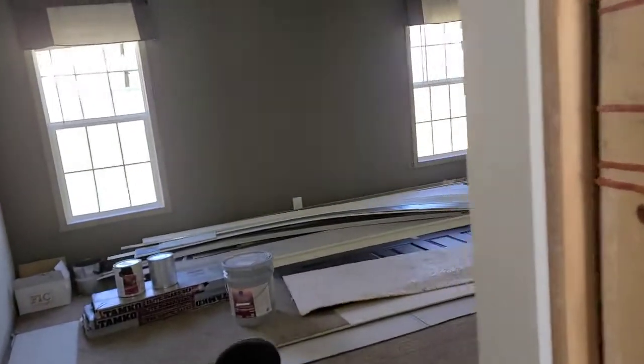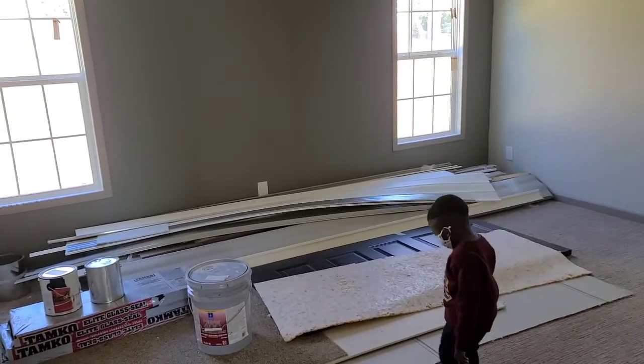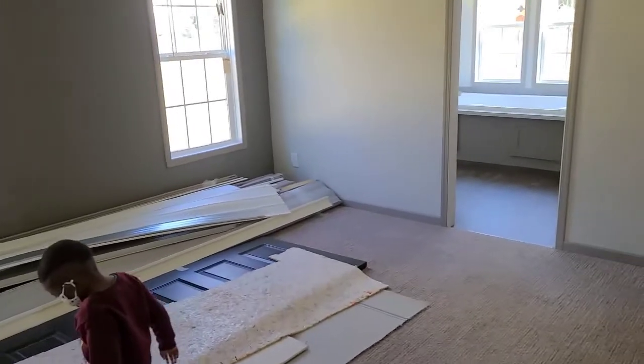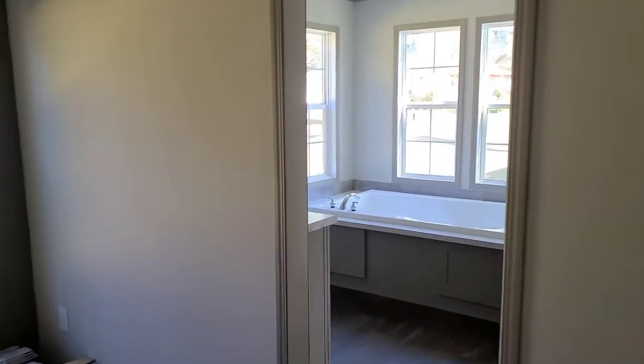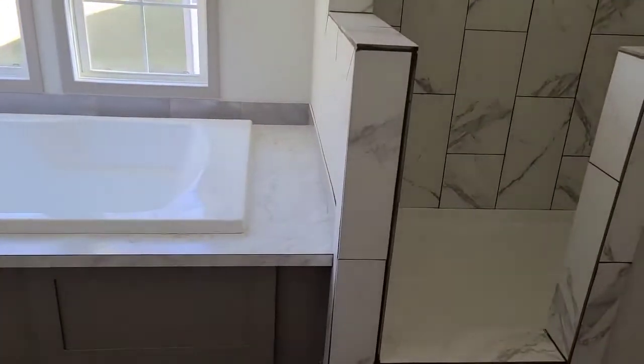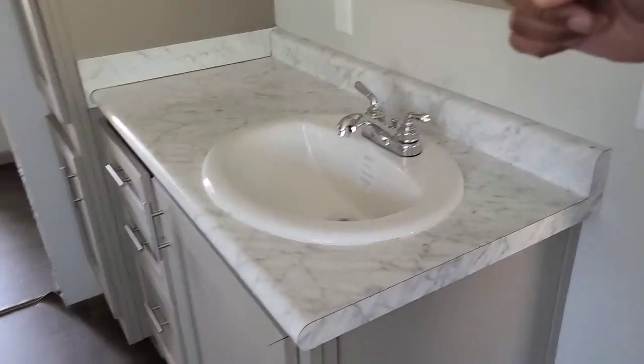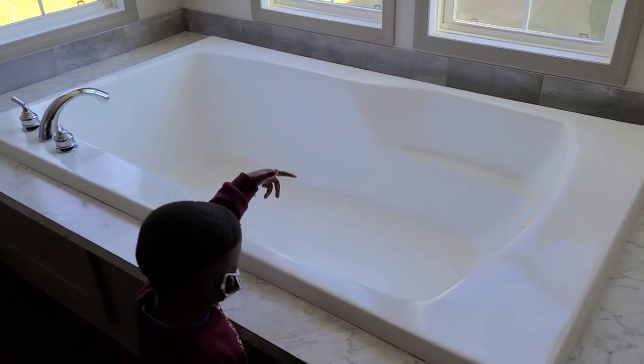Assuming this is the master. Yeah. And this is a bigger size than all three of the other two houses that we looked into. Yes. Get off of that before you fall. Let me in. And look at this master bathroom. It looks so pretty. Separate his and her sinks. We really need a step stool to get in that tub.